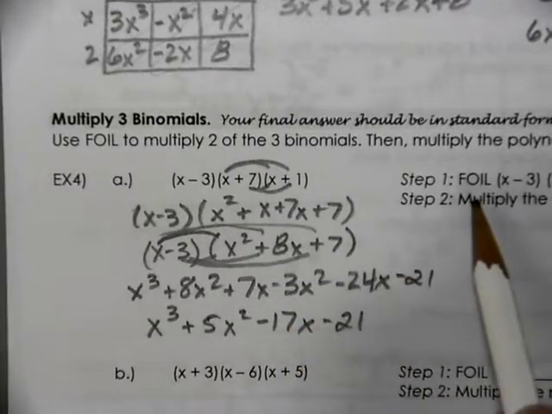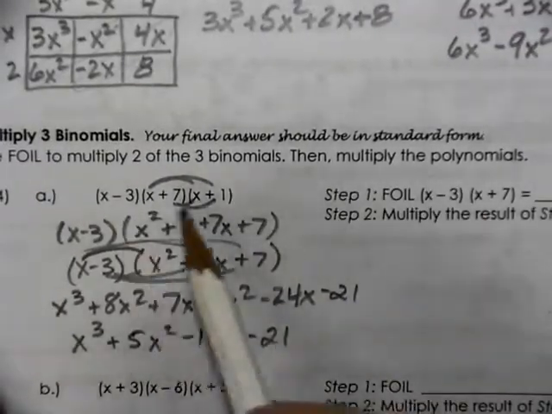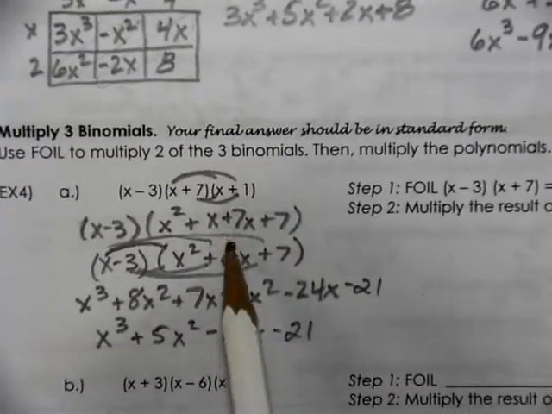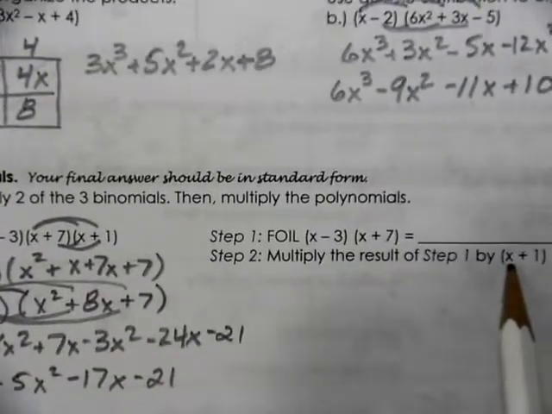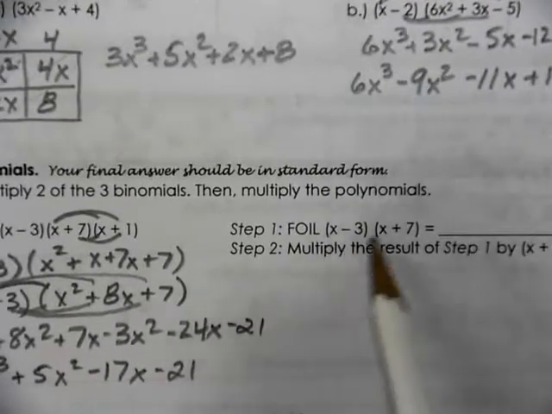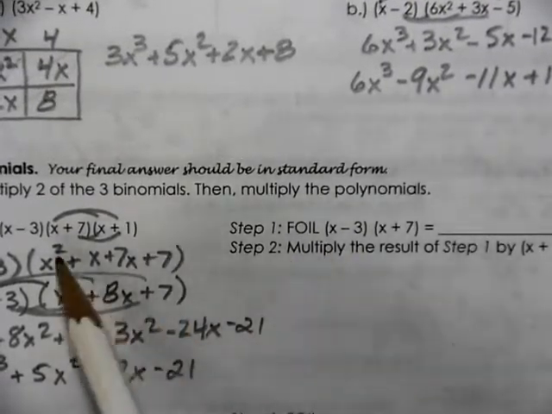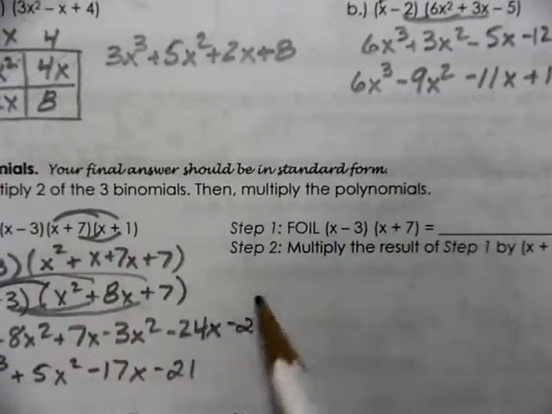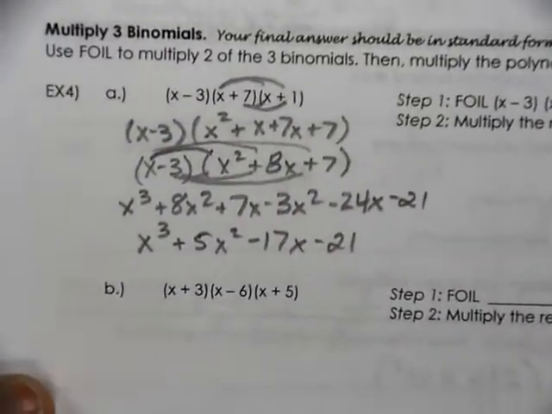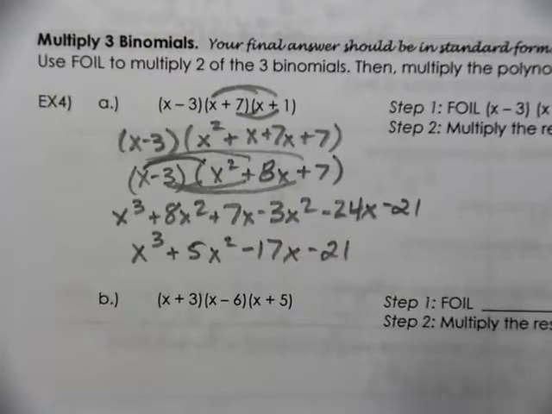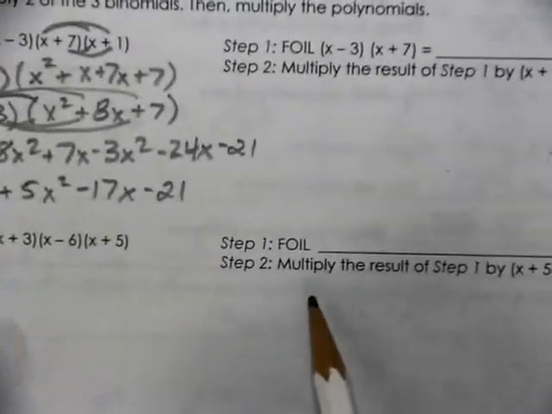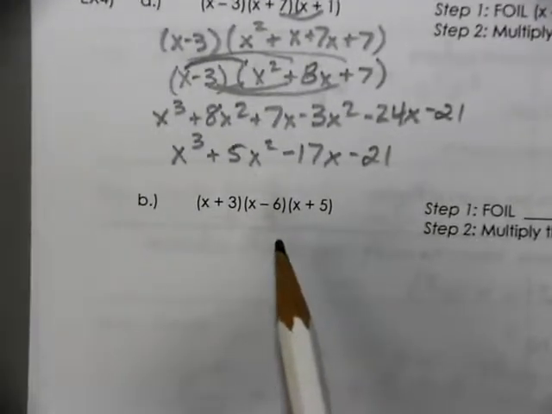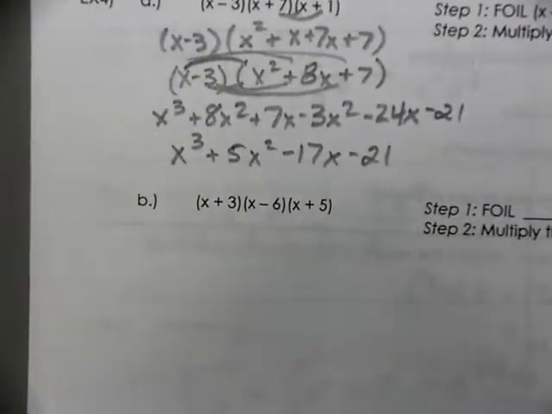So looking here in terms of our foiling, I actually foiled it in a different order, and I got that, and then I multiplied through by my x minus 3. These notes we're talking about doing it in a different order. You would get the same result. It doesn't matter what two you want to start with. So you go ahead and try this one. You can pause the video now, and we can come back and see the finish.